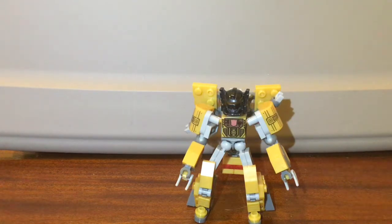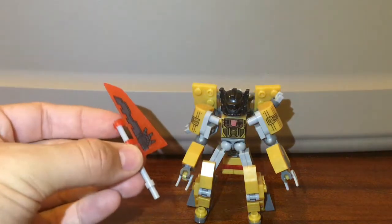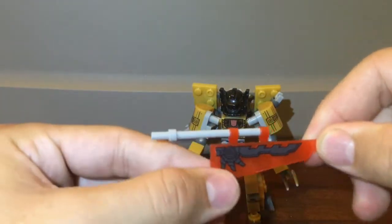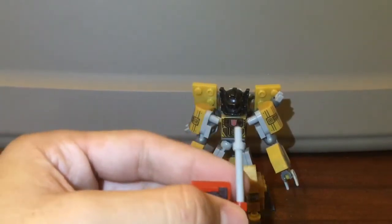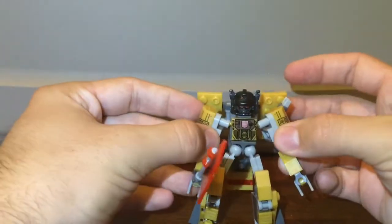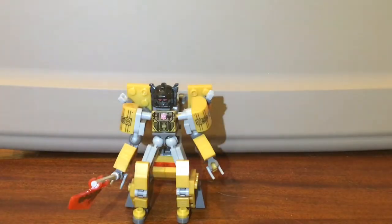Still understandable for the fact that this is indeed a bootleg toy figure, but overall it's actually not that bad. This figure actually comes with an accessory — the sword, which is made out of this lovely orangish-red translucent plastic that clips onto this large pole. This rod can gently clip into his little claw hand and it looks really good.